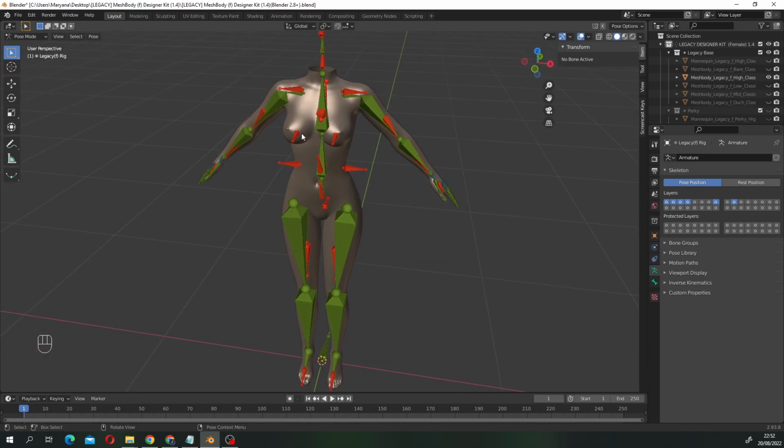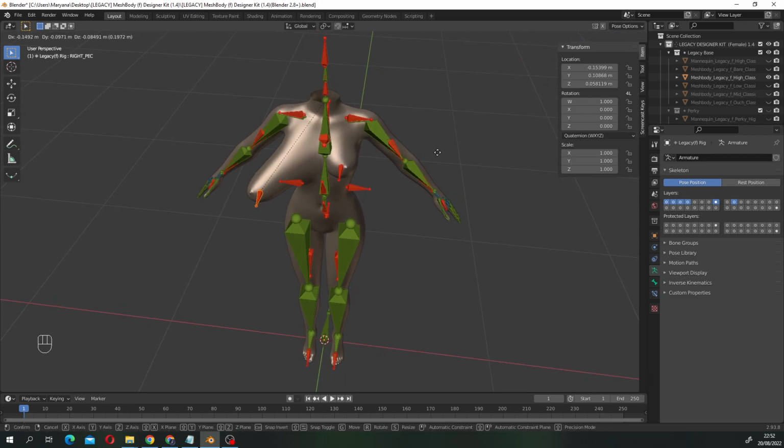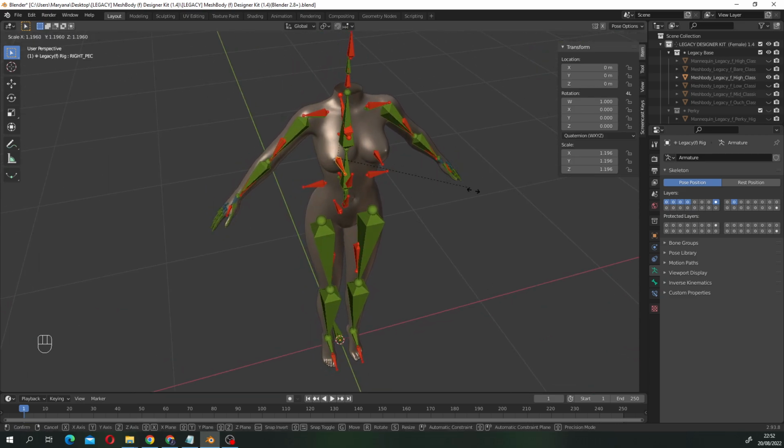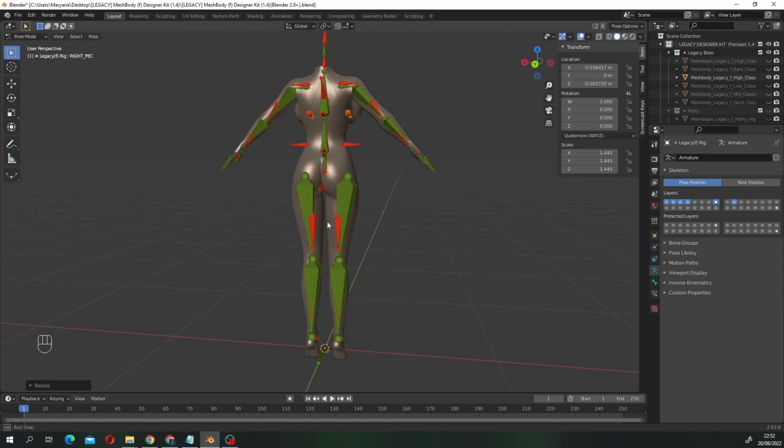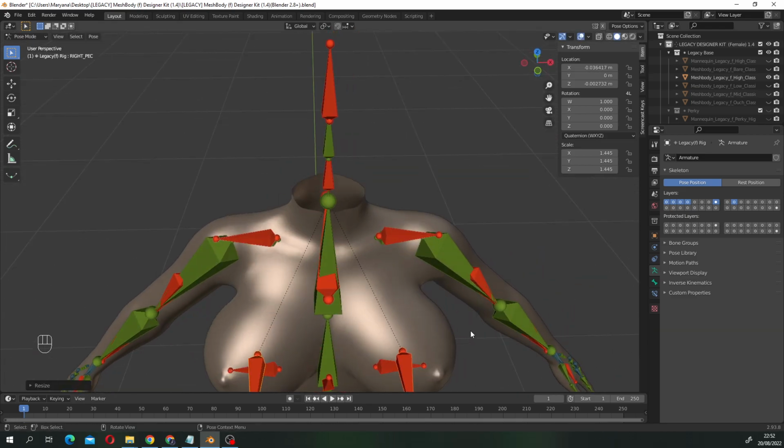So if I move these bones here, and we will have to go over to item transform and open them so we can move it around. As you can see, these are the ones that control the way our body is going to be basically.